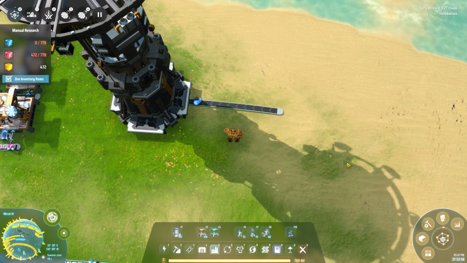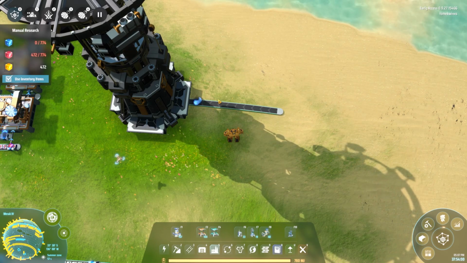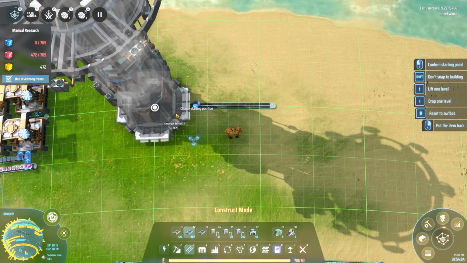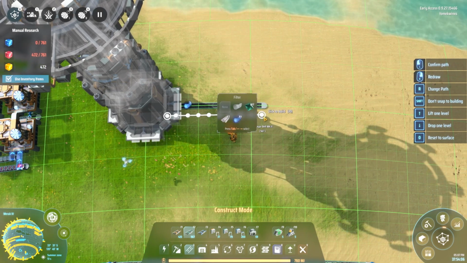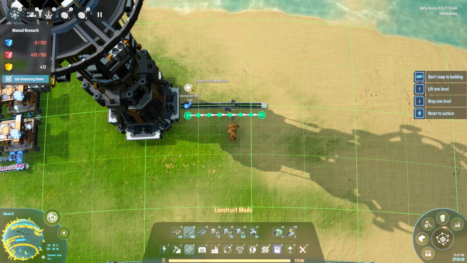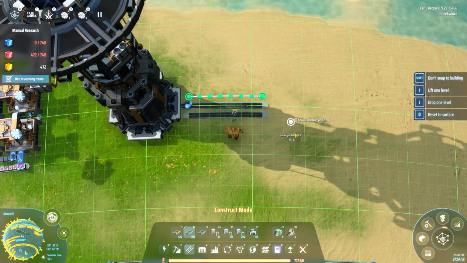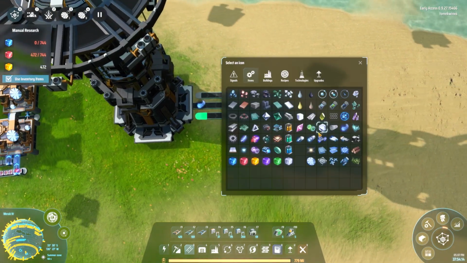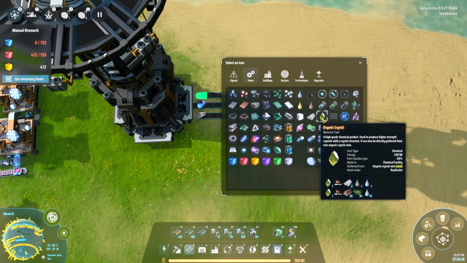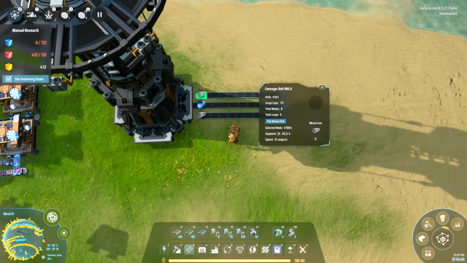So now we need 2 belts of nanotubes. So what I'm going to do is this is going to be nanotubes. And I don't want to bring it out quite yet. So nanotubes here. Okay, so there we go.